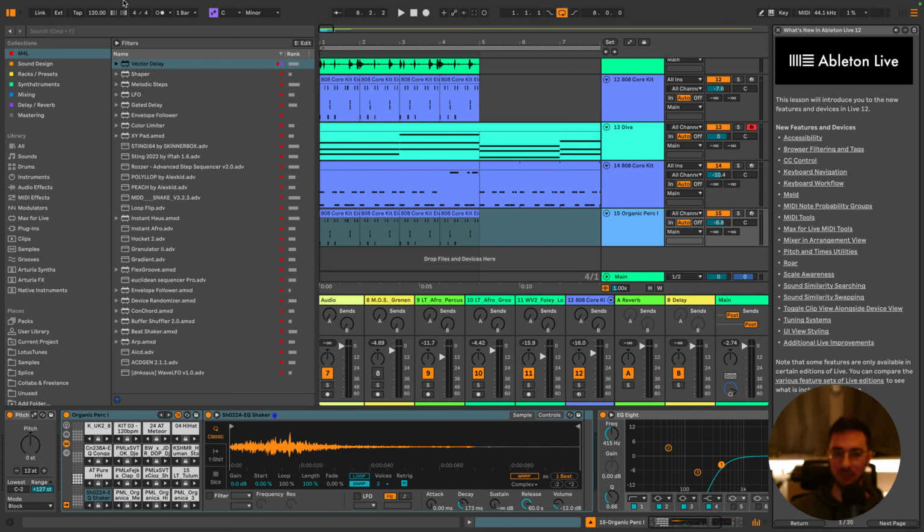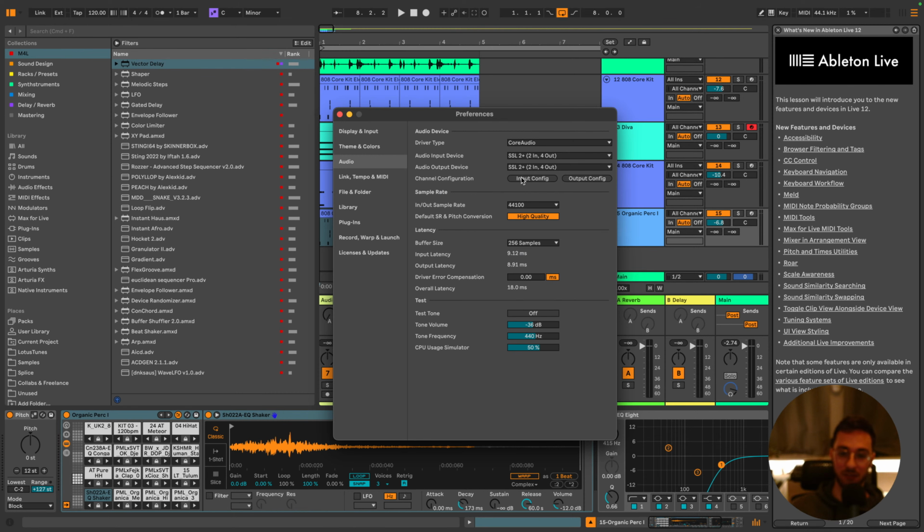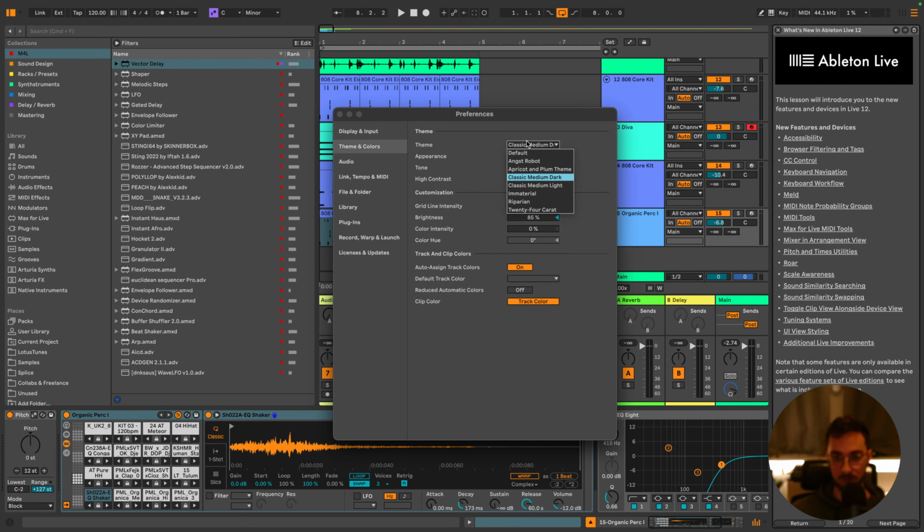What do I start with first? Let me first of all go into this panel over here. Right now you see your sample rate up here, 44.1. If you click it, you automatically enter the preferences panel. You can now change your theme. Beware of your eyes because it's going to get really light now.